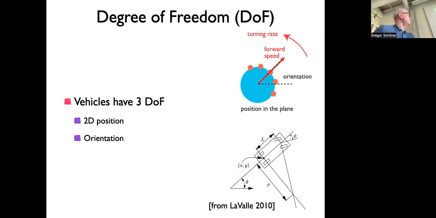So what are the degrees of freedom in this kind of context? I'll define degrees of freedom more formally toward the end in the lectures about arms, where this is a much more complex problem. So ultimately, what we're talking about for a vehicle is how many different ways can the vehicle be configured in the world, right? And there are 3 ways it can be configured. There is its position in 2D, that's its location in the world, and its orientation. The vehicles have some forward direction, and that's 1 degree of freedom. So there are 3 numbers there that characterize the state of the vehicle. Often the orientation is not intuitively immediately obvious, but of course it is a degree of freedom.